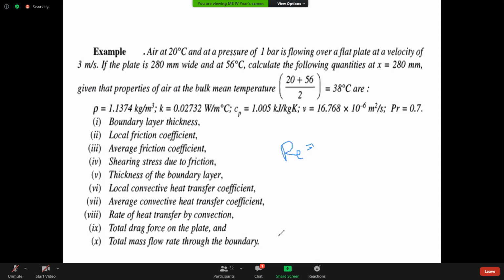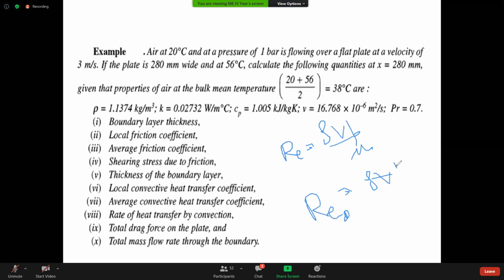For forced convection, you find out the Reynolds number. For natural convection, you find out the Grashof number. We will discuss that later. If it is the flat plate case, Reynolds number is rho V L by mu. If it is a diametrical object or internal flow, it is Re_D, rho V D by mu. It depends. If it is length, we find out rho V L by mu, or rho U infinity L by mu, where U infinity is the velocity. So calculate this Reynolds number.